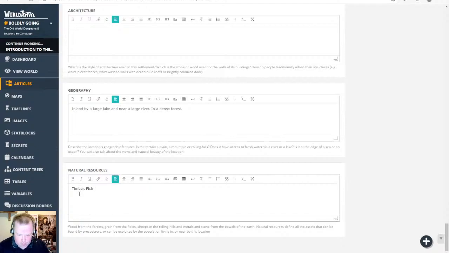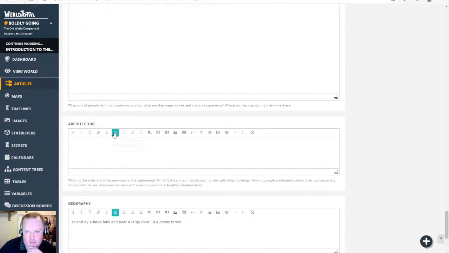Fish. I'm not sure about stone yet, what we'll have around. Let's see, find out.